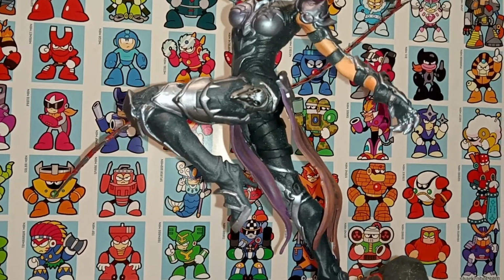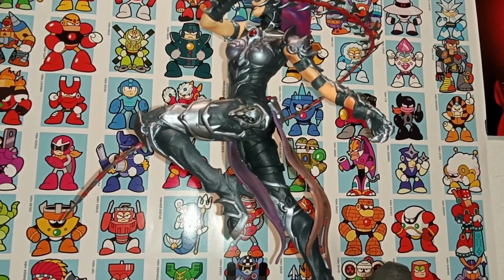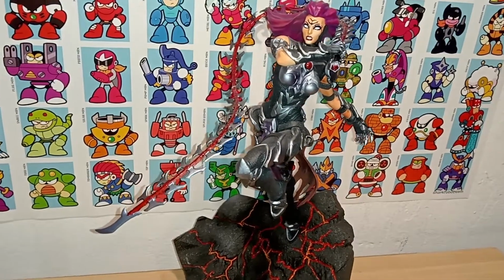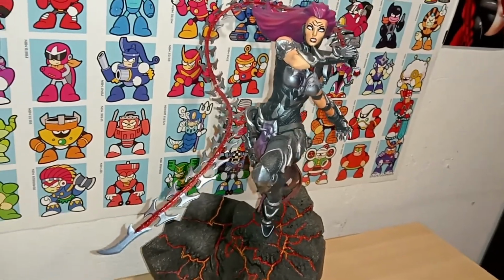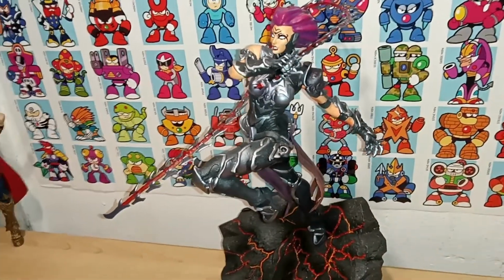So overall though, pretty okay. There are a lot of great details, the colors are great. Pricing is pretty decent in my opinion, though like I said, I wasn't happy with the size of it. Her platform makes up the majority of the figurine, plus the broken whip part. Other than that, I would say get it, but look elsewhere if you want to find something a little cheaper.